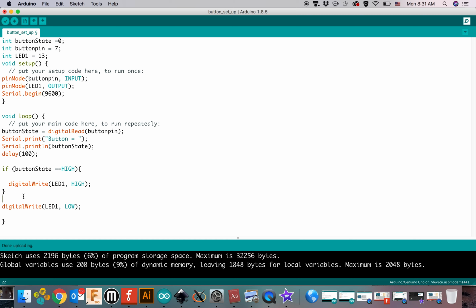Okay. There's also a way that you can have, if you want it to happen for sure, if this is not true, you can use an else statement, which is its own program. It doesn't have any parentheses with any statements in it. It just means if this if statement is not true, it'll do this. So what we're going to do is, as we press the button, this is going to become true. It'll run this program. The LED will be on. As soon as you let go of it, this statement is not true, and it just goes to the else statement and it prints this.